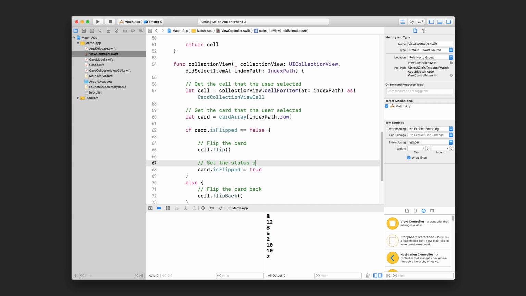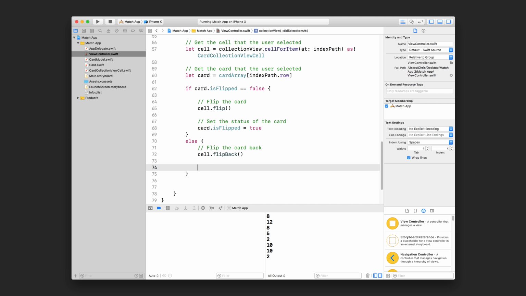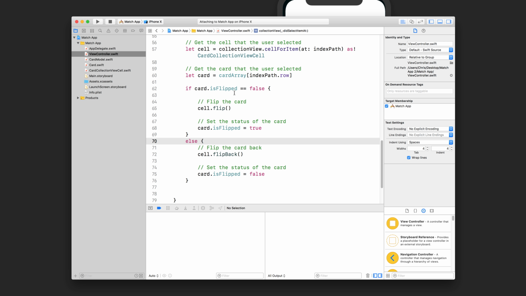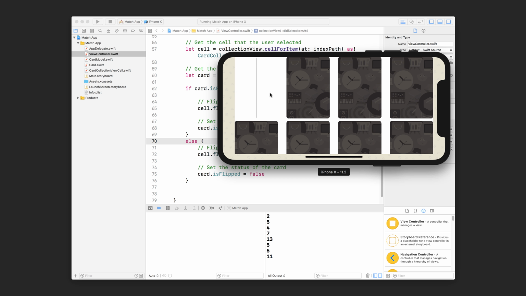Set the status of the card. And likewise, here when we flip it back, set the status of the card: card.isFlipped is false. Okay, now we run it. Okay, there we go.